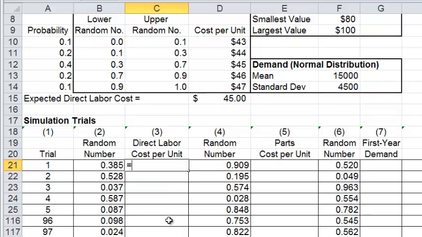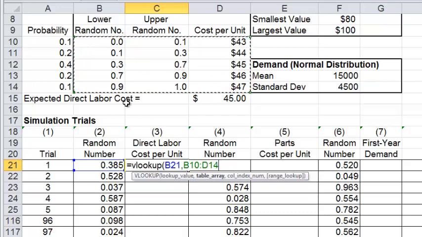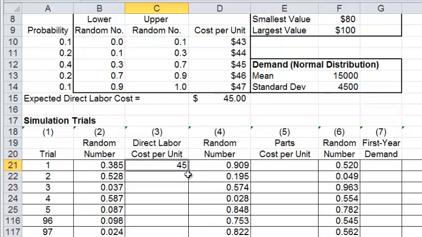Now let's practice putting it in ourselves without the help of the insert function. So we're going to say VLOOKUP, lookup value, then table. So pick the whole table starting with the lower random number column. Now let's put in the dollar signs here because we're going to copy this down. Then comma, then 3 for the column number. That's it, right? And now we're going to copy it down just by double clicking. There it is. And you can see that it is correctly picking out the right numbers. 0.037, and that's 43. 0.587, that's 45, and so on.